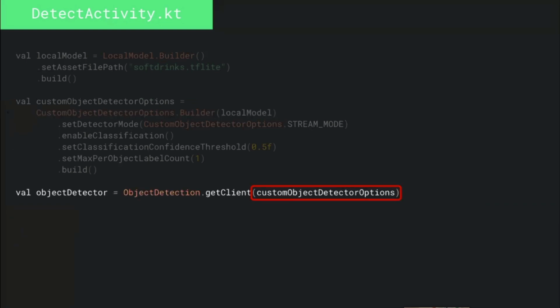And then last but not least, get an instance of the object detector feeding in that option. That's all you need. After that, it just works the same way as the normal object detector. That's the way of integrating a custom TensorFlow model.